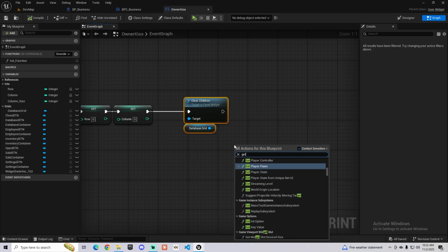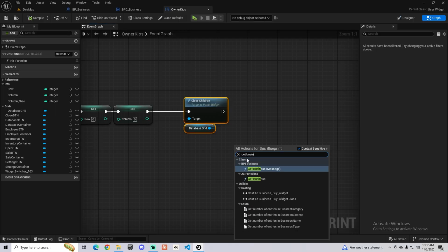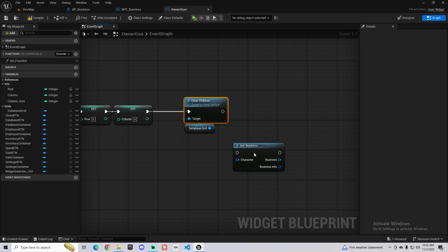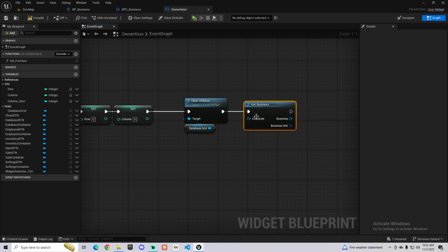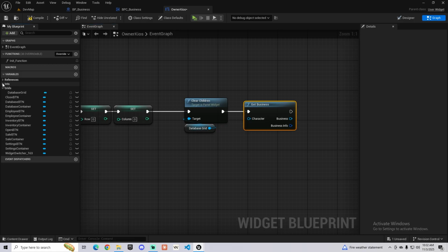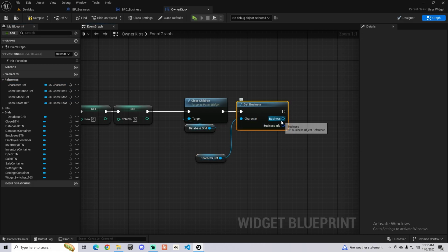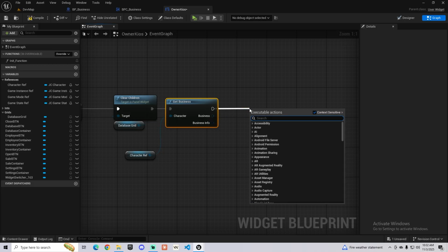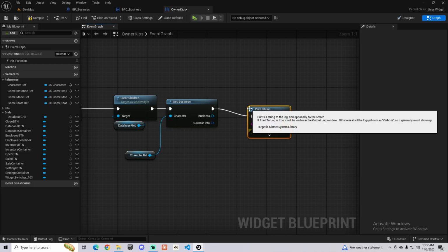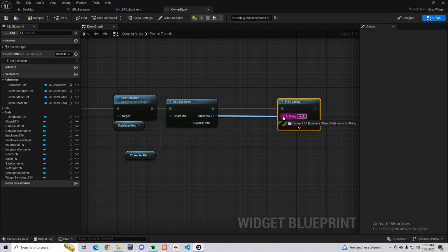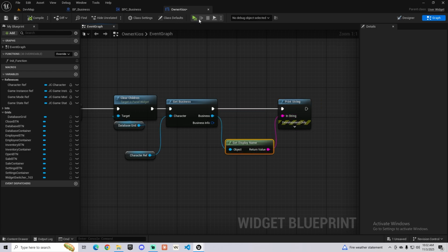So we can say get business, right? Remember, we're getting it from the global function that we created. So we do something like this. Now it needs an actor, and if you remember, we got the reference here. Now we have access to the business. So to test this out, we can put a string, and then we can test the business name to make sure it's working.